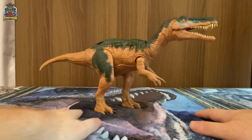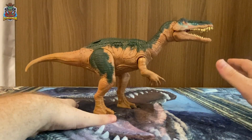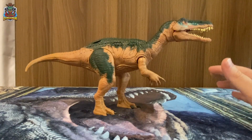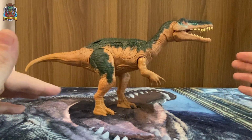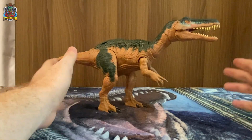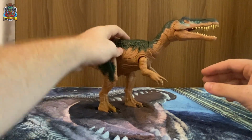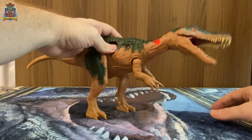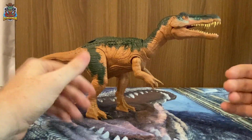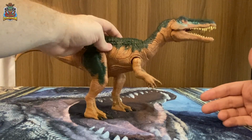And I know it's not super duper expensive, but for a lot of the Jurassic World toys, unless there's something exceptionally amazing about them, they normally fall anywhere from the $8 to maybe $25. Once you get to the $35, that's where I start expecting a little bit more feature-wise, and I do still believe this would have been better with more features. Or just different features. Everybody has their own taste, but for me personally, again, I prefer the puppeteering through the tail with a chomping feature more than just the swivel bite.